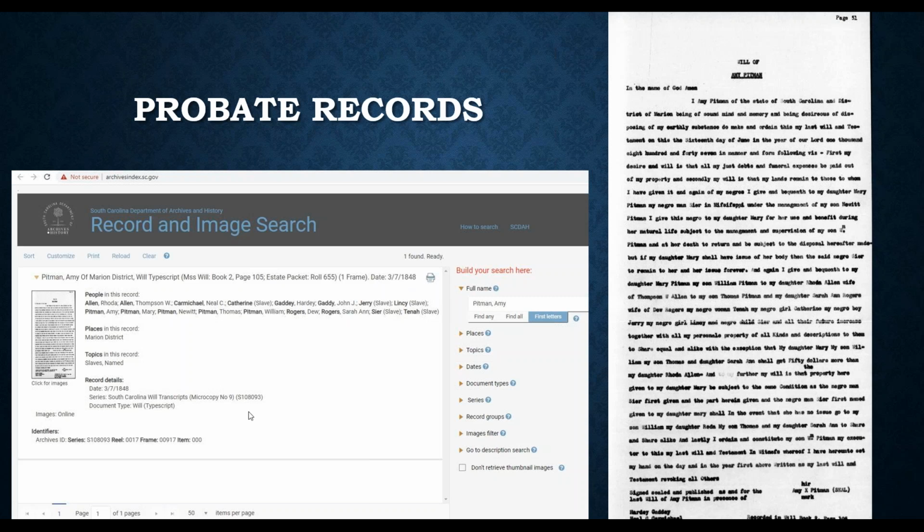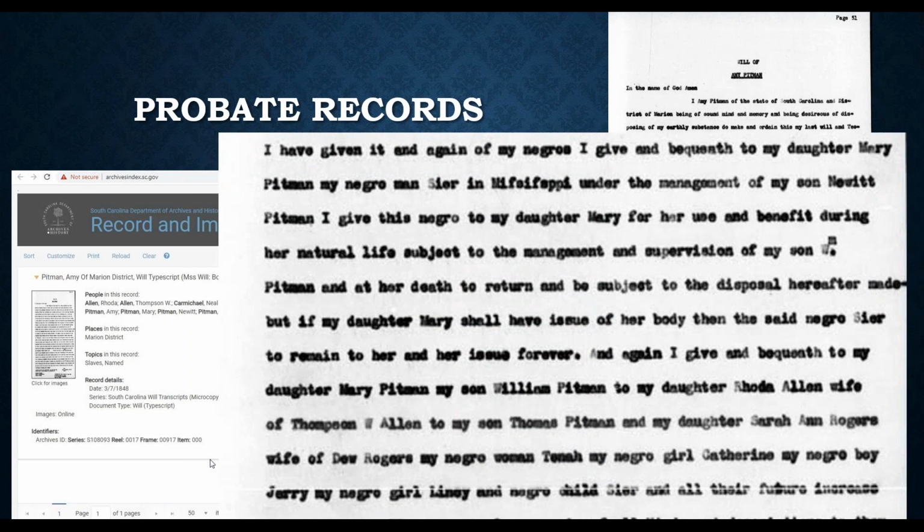And I can't find her husband's name, but I certainly have her documented. And I know she's the mother of Rhoda, Thompson's wife, and it lists a number of their slaves. So this is an example that crosses over between women and a topic I talked about in February with African Americans. Probate records will often tell us more details about that family.